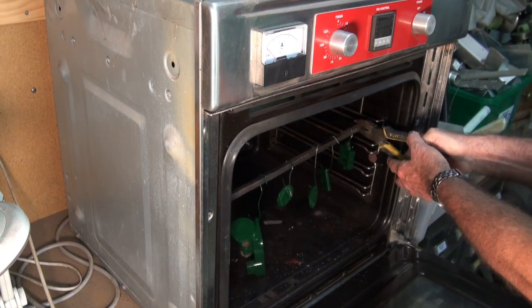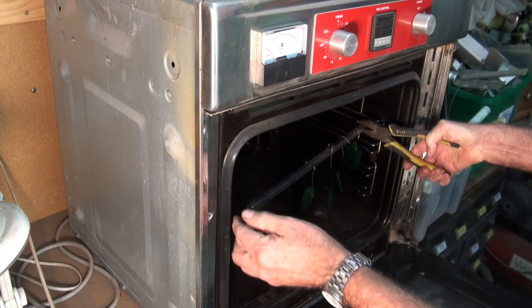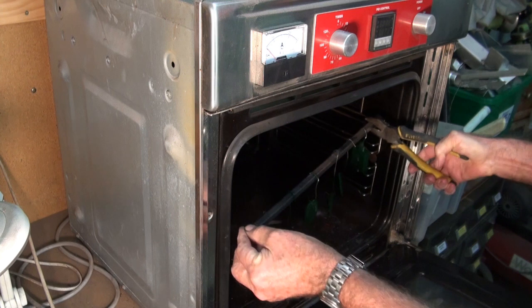So here are the same parts after they've cooled in the oven. I know I'm grabbing a pair of pliers, but in fact it was only just warm at this stage.